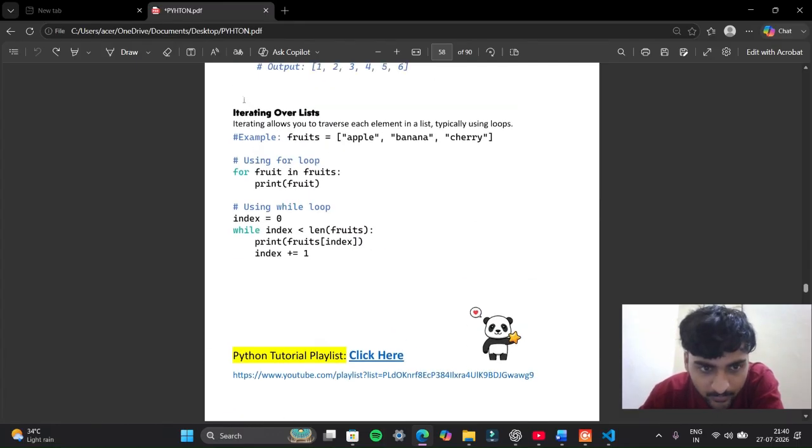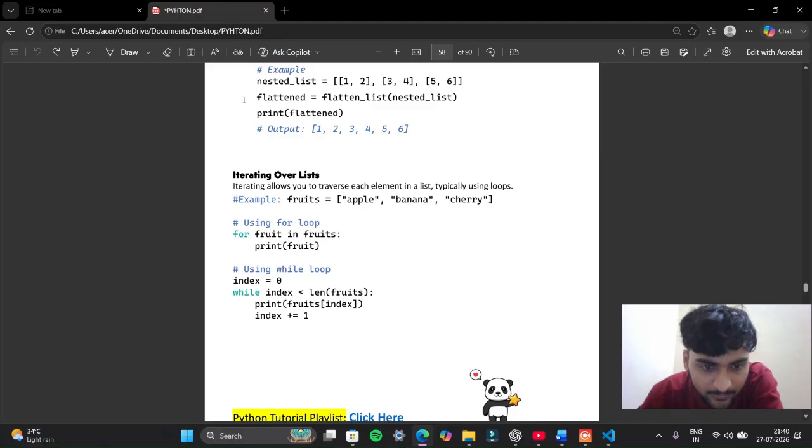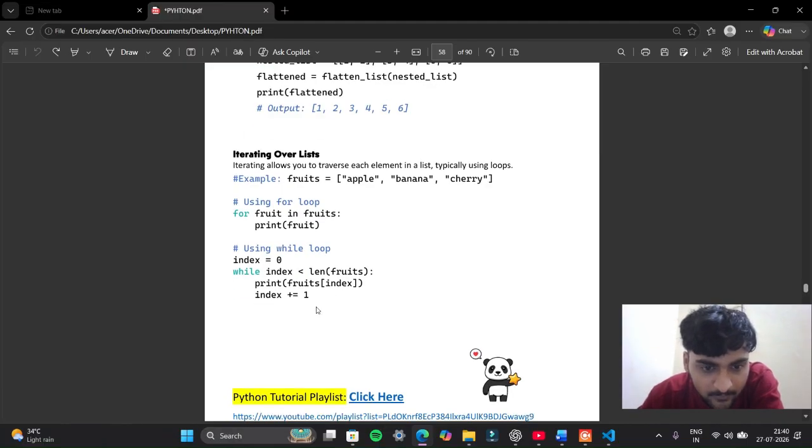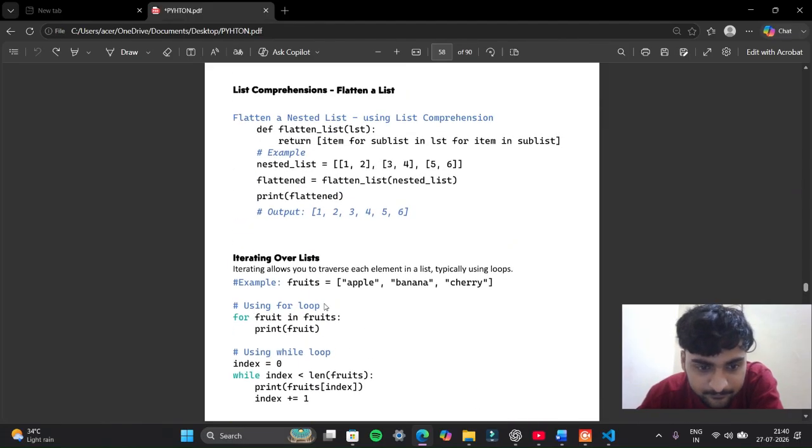This is the way we can iterate over lists. Its output will first print apple, then banana, then cherry.